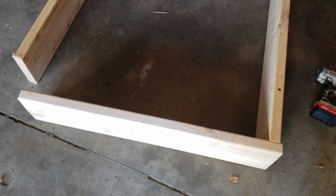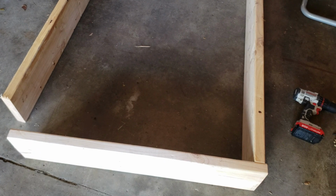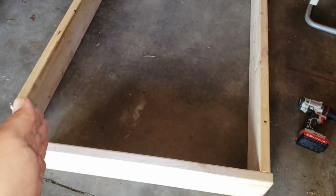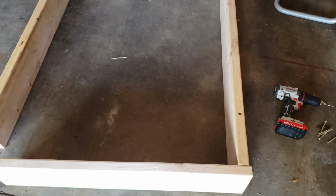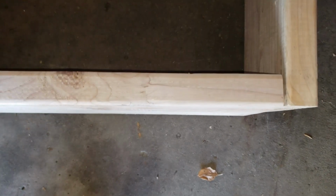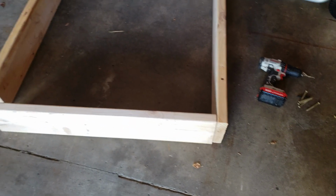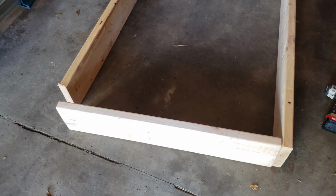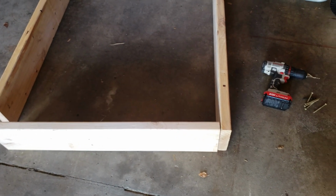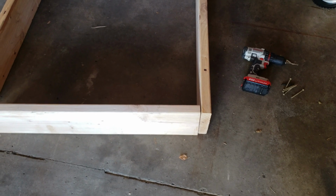Now, the thing with doing that is that you're not going to have 3 feet on the inside. So if you play exact rules as far as your plantings go, you're going to lose a little bit of space. But if you're fuzzy logic, you got plenty of room. Now, if you need your exact 3 feet on your planting space, but your physical dimensions can exceed that, then essentially this would be 3 feet, an inch and a half, to make 3 feet, 3 inches. But just something to consider, just in case you've got space constraints.